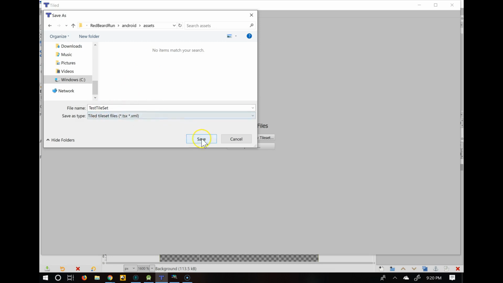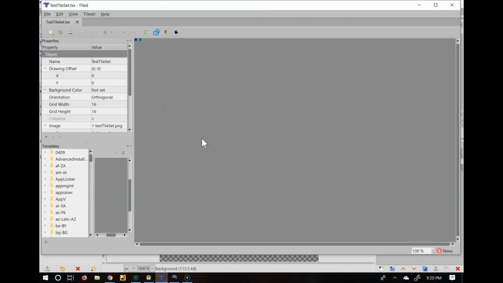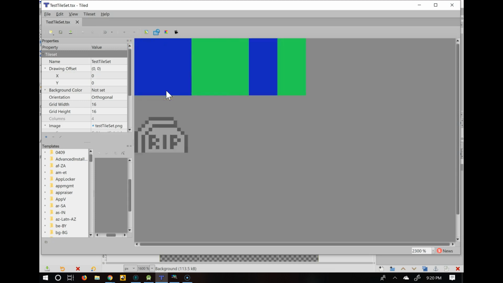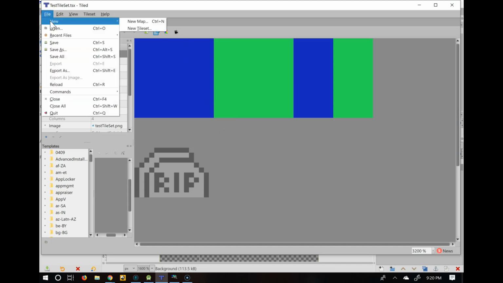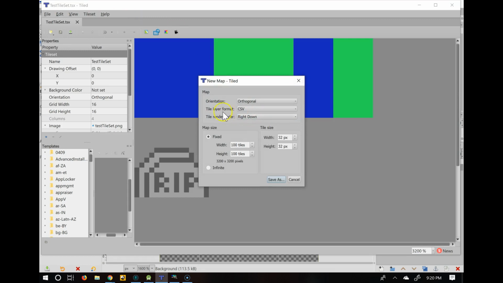But this is where we're going to save this. Okay, so now we have our tile set. That's where it is. I can zoom in. Looks beautiful. Okay, we're going to do File, New, Map. Okay, and we can leave pretty much all of this. We're choosing our size. Our tile size is 16 by 16.